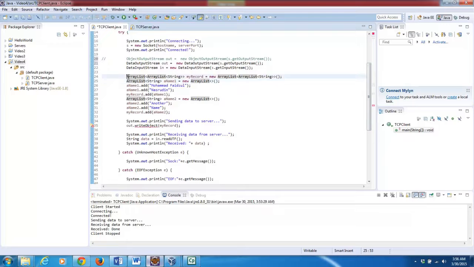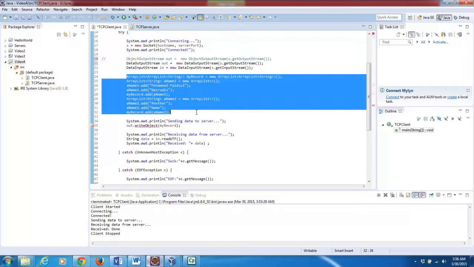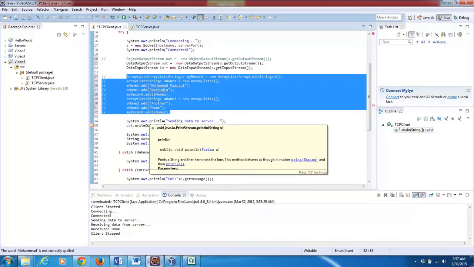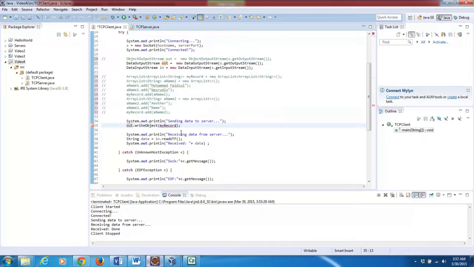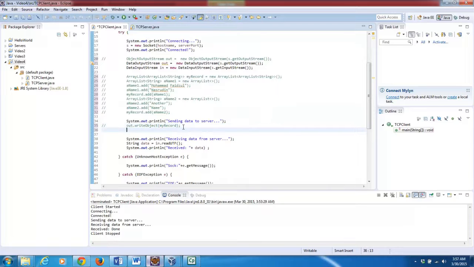So here also I don't want this, Ctrl slash, and the thing that I want to send, also Ctrl slash, comment that.